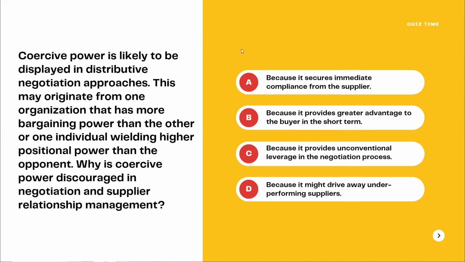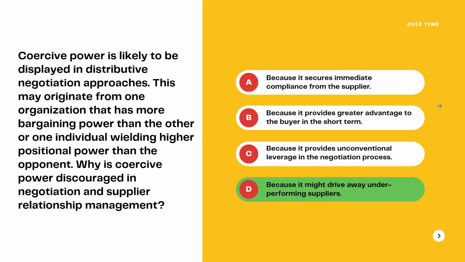Okay, so I think it's time to review the answer. We don't have much time. So let me close the first question and show you the answer. In my opinion, C is not the best answer. C is not the best answer. And if we analyze the wording carefully, then you may see that it should be D. Why? Okay, let me explain.